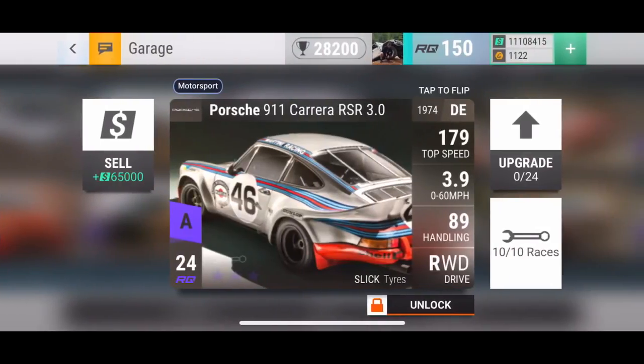But my favorite RQ24 car is indeed the 911 Carrera RSR 3.0. It's one of the only two motorsport cars I knew before Top Drives, because I never really followed motorsport growing up, and most of the motorsport cars I knew were from Top Drives. I didn't even know the Moby Dick 935 existed until Top Drives, and another car I didn't know existed was the Carrera RSR 3.0. I love this car. Main reason for that is the same reason as the Turbo Martini. I love the Martini livery, and that's how I knew about a lot of the Lancias before Top Drives as well.